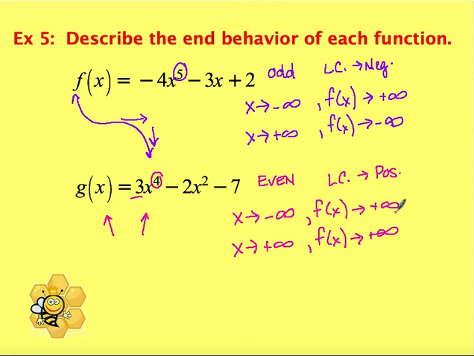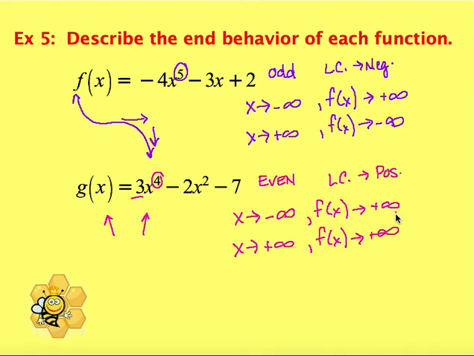So when completing this lesson, we should be able to decide how many real zeros we have by looking at a function, how to determine what the leading coefficient is, positive or negative, and the degree of the function, and what all of that does to the ends of our graph.